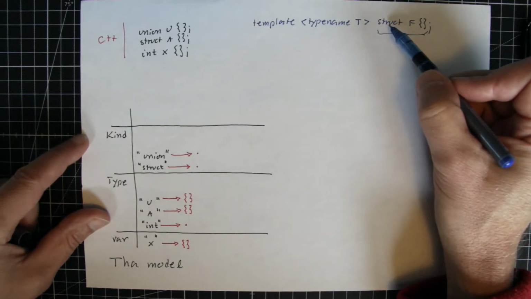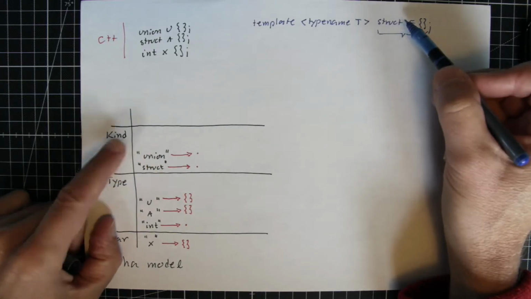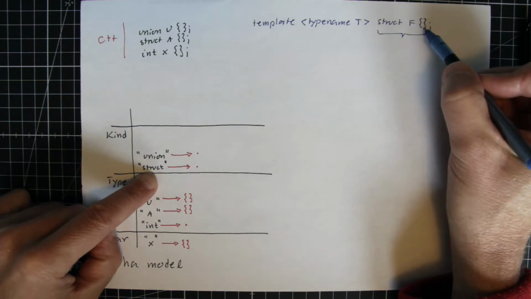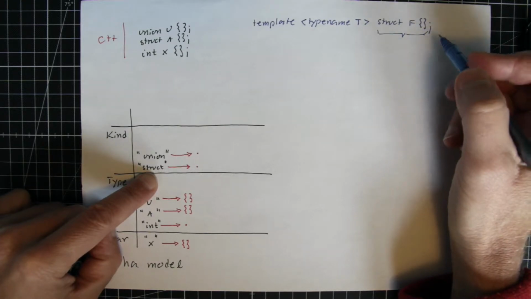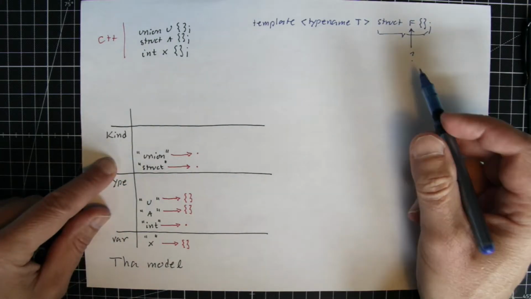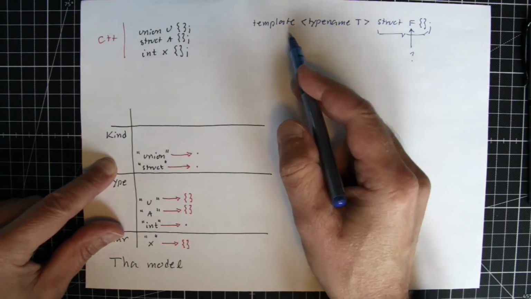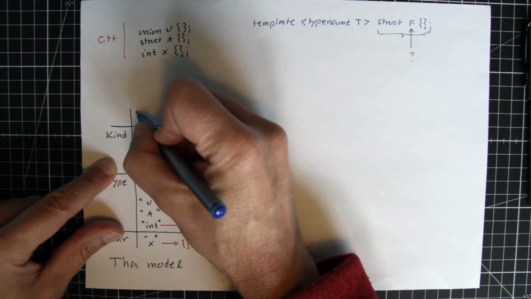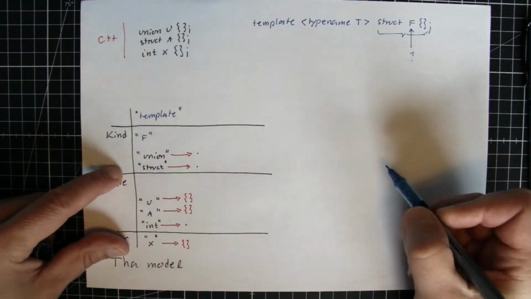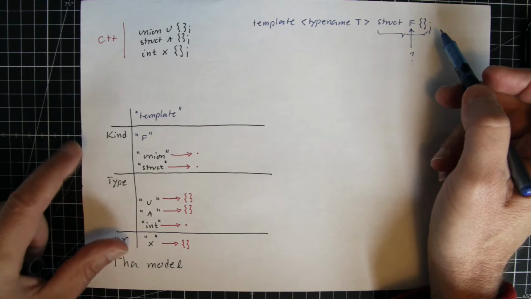So struct, as we already said, is an operator that is a kind operator. It takes a name and arguments to create that. So the question is, what is f? Let's first continue the line of thought that template is something that creates kinds. Then it follows that f should be a kind. So template creates something named f, and f is a kind.